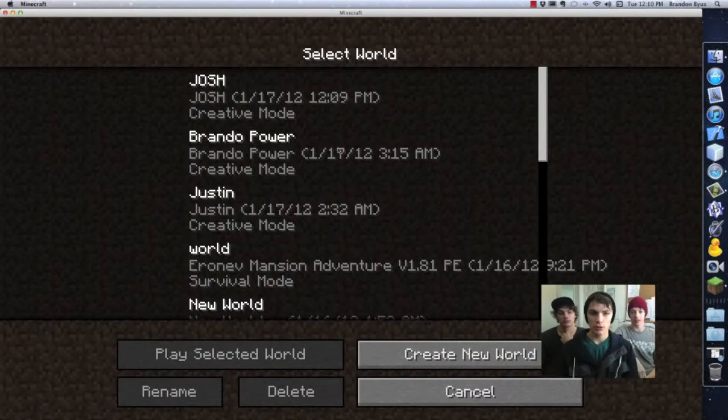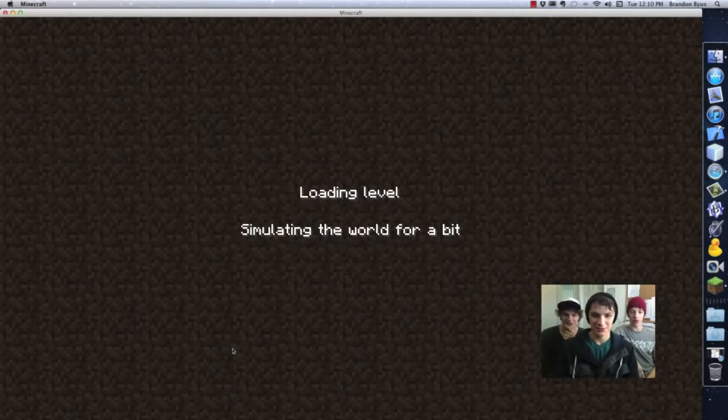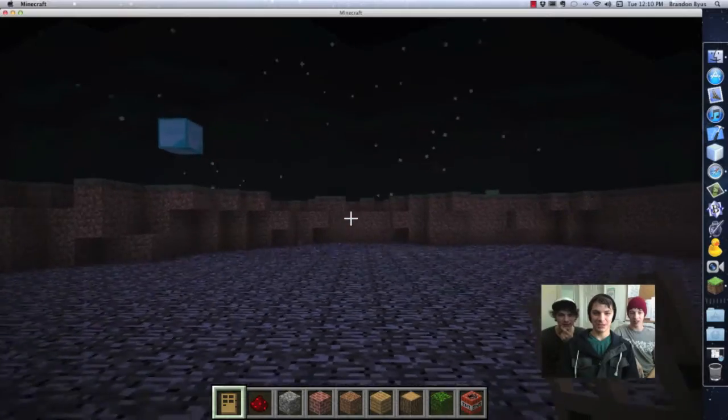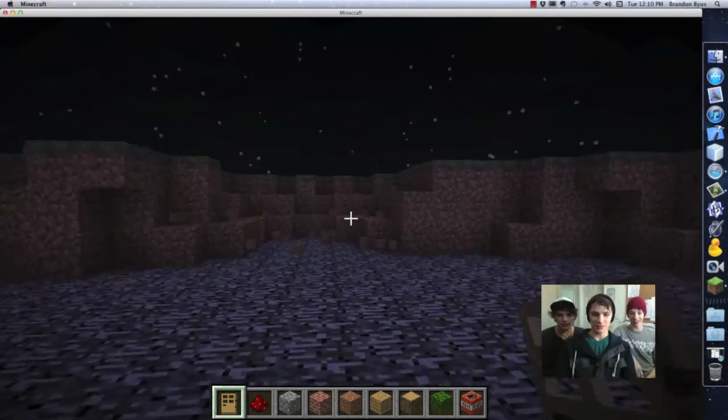Alright, switch. Now it's my turn to show you my home. I am Justin. Let's go. And this is what happened. What the heck? Okay, see the diamond? I had a home within diamond.